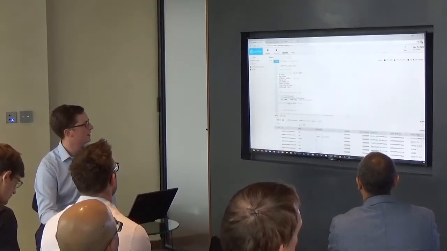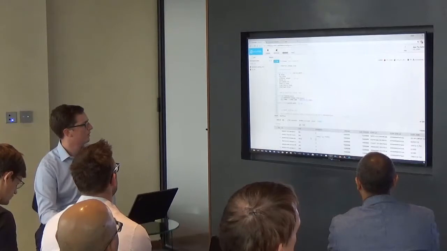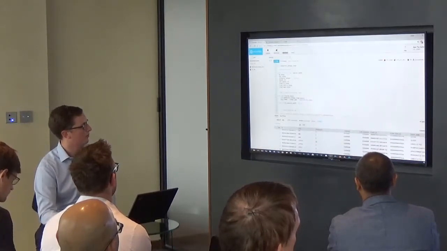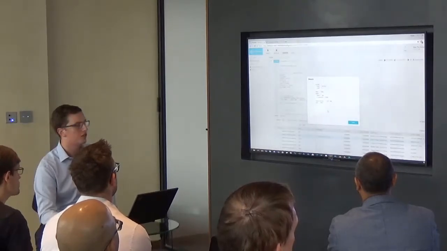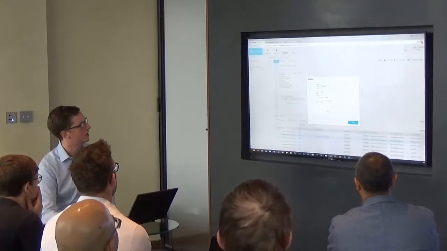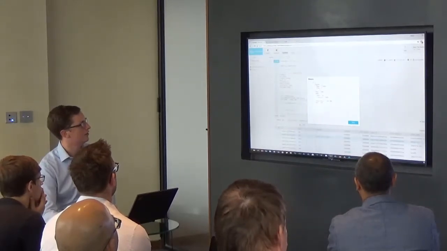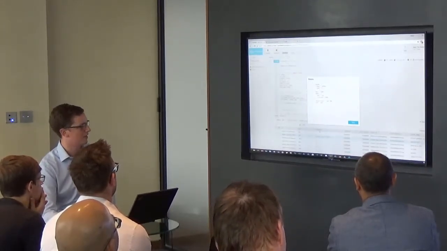I can have a quick peek at the data by looking here. We'll start to see, in lots of the cases here, these attributes are blank, but notice with the cars, very nicely, we've got some JSON here. So this is just loaded as a string into this attributes field.